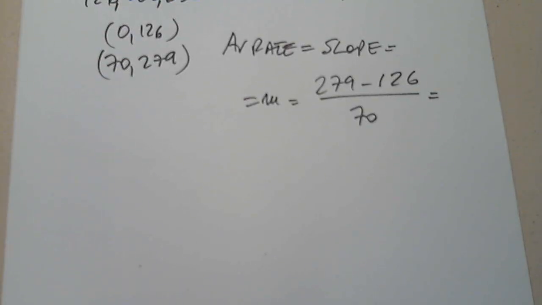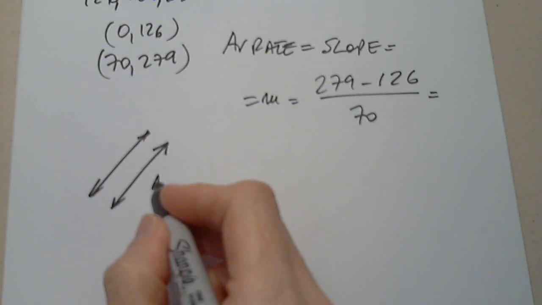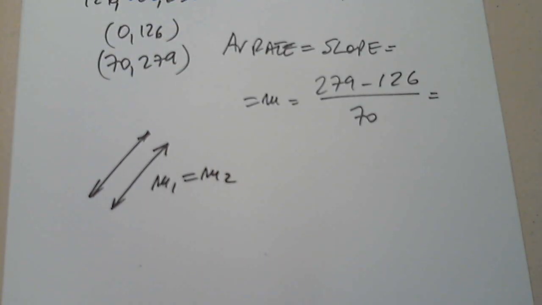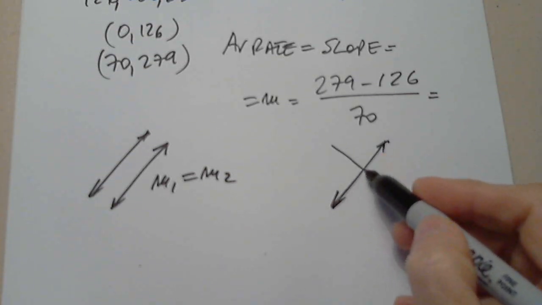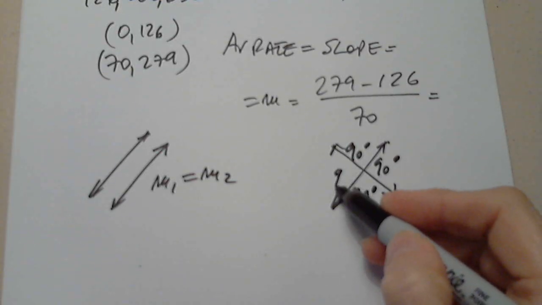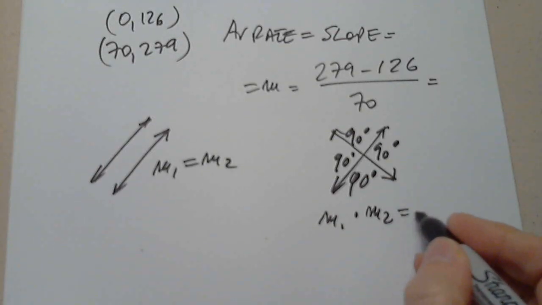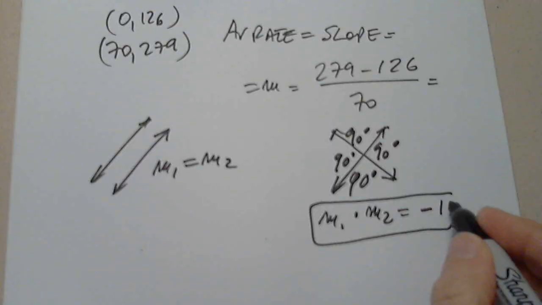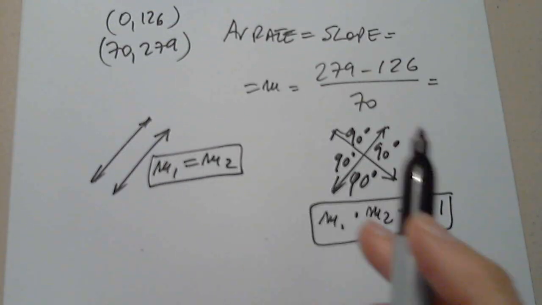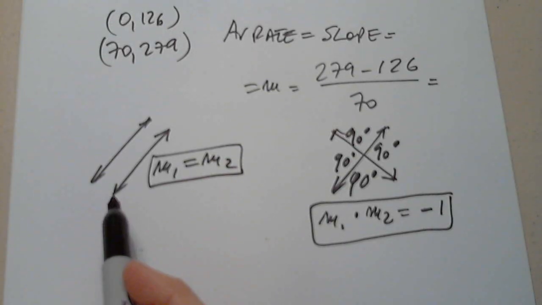Now I was surprised about this, so I want to work on this problem. Again, two lines are parallel if they have the same slope. Two lines are perpendicular, meaning they form four 90 degree angles, if m1 multiplied by m2 equals -1. So they're either equal or the product is -1. If neither, then you will say they're not parallel and they're not perpendicular, neither.